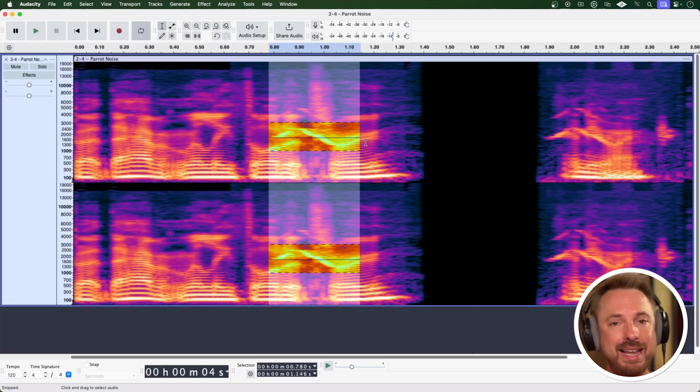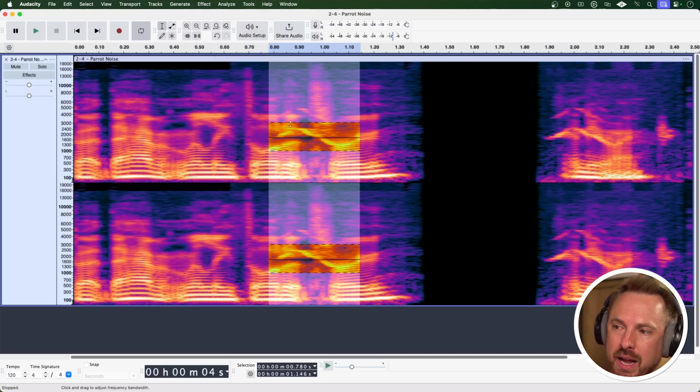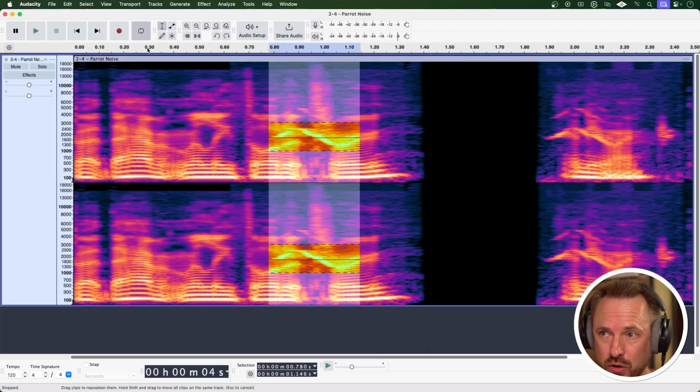Put it through. And again, we're hearing all the frequencies as we play back, not just the isolated parrot as Audacity is right now. And then I'll go into Effect and we'll look for our spectral tools again, and we'll go for the Spectral Edit Multi-tool, and look at that, it's deleted right through the center. Let's play back. They haven't really thought it through. And that's significantly reduced our parrot.